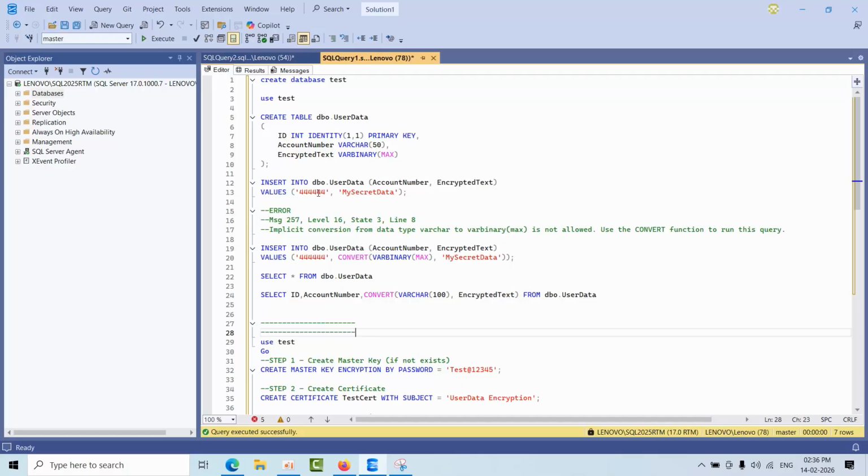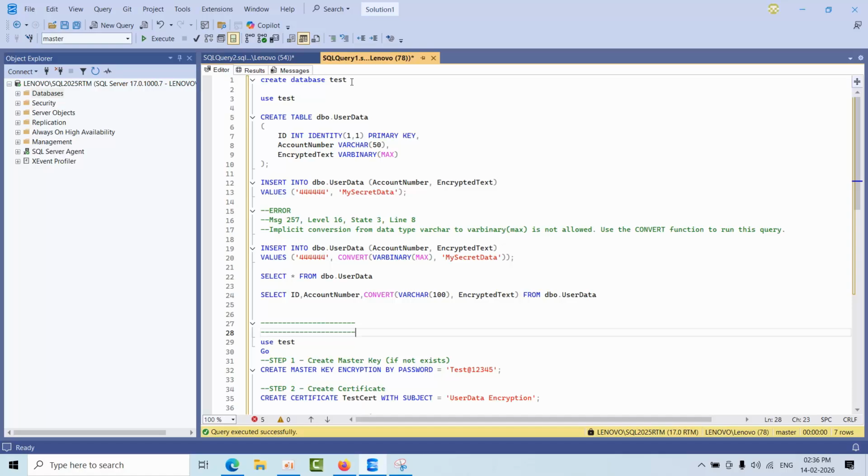One of my colleagues asked me how we can know what columns can be encrypted. That is the first question. And how we need to identify those columns, that is the second thing. And how encryption works: is only the data encrypted with symmetric keys? What if we create varbinary(max) and insert the data? These are the three questions I got from my team, and I'm sharing the answers with you as well.